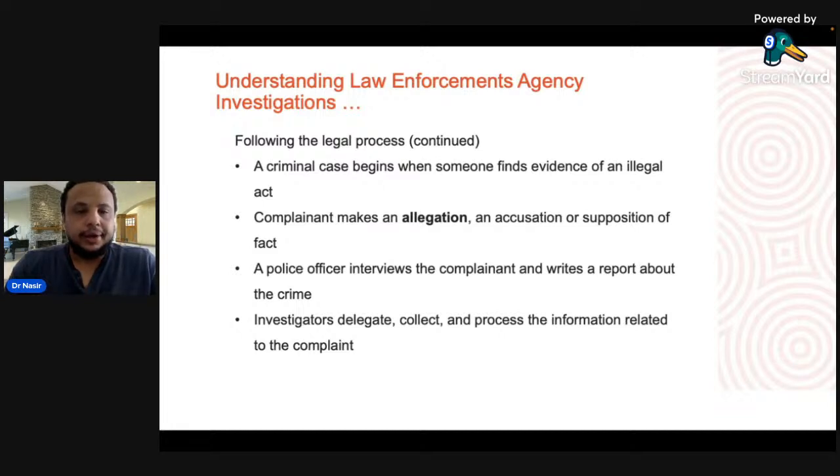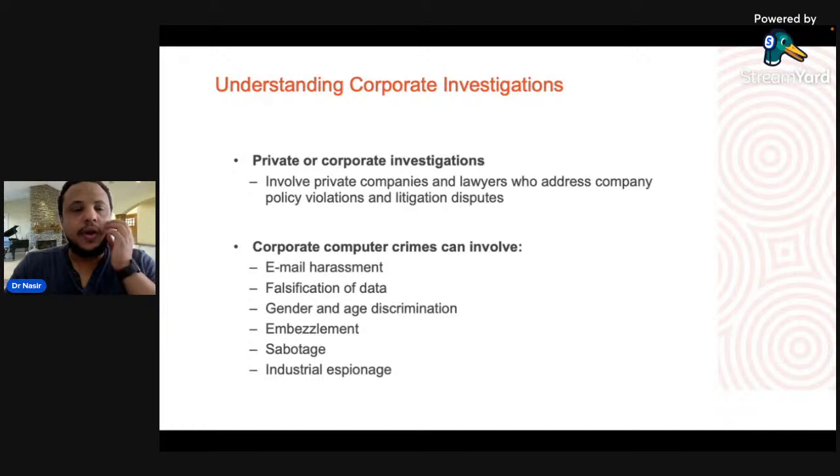Another thing that you should know is that investigators can be involved in delegating, so you can have your support staff process the information that you have gotten. So, what are these types of investigations made up of?